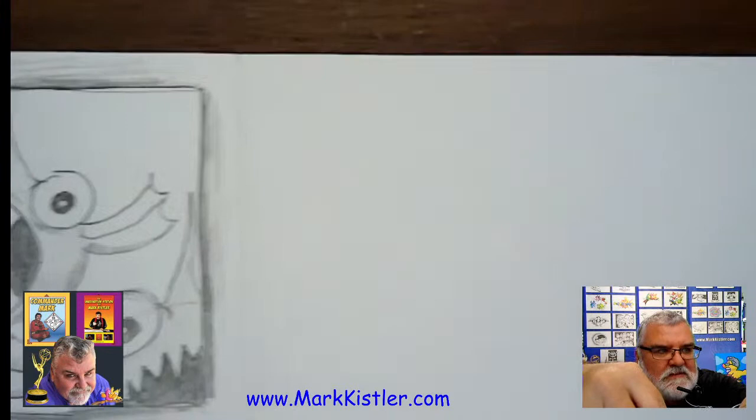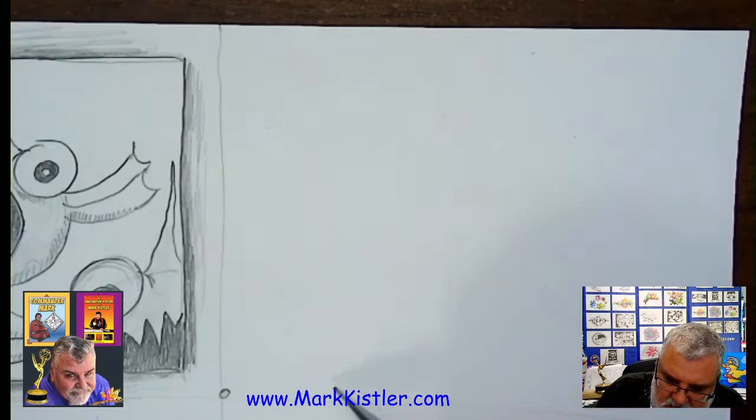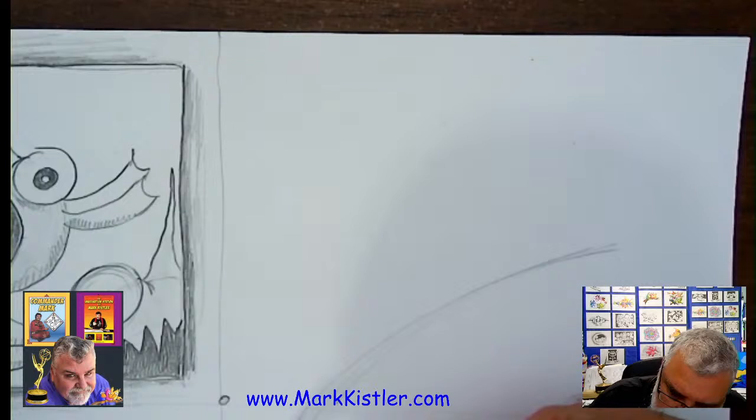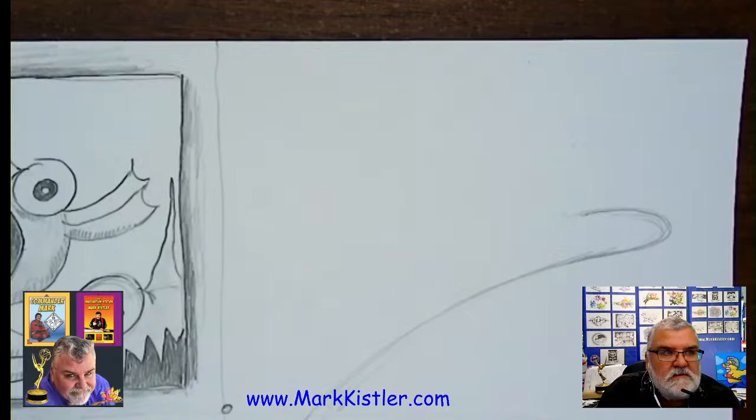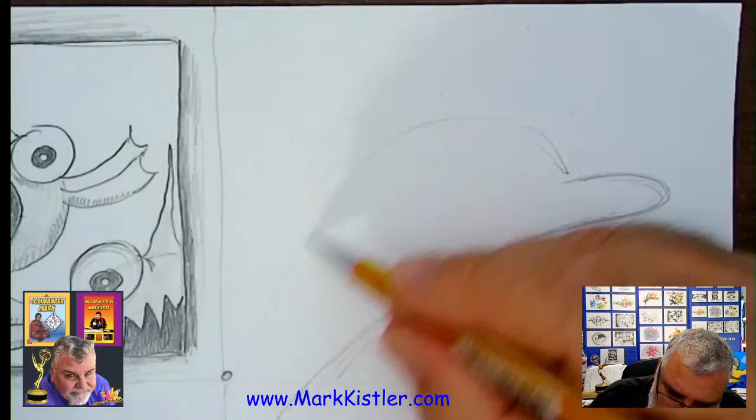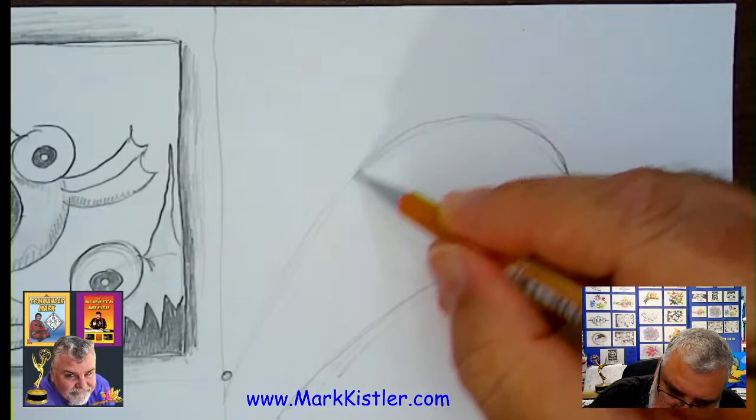And now watch this. What I'm going to do here is draw the dolphin. Draw the curve of that dolphin. He's going to be jumping out here. Curve that dolphin. And then, there you go. There's the dolphin's nose. And then here's the dolphin's body. Block it in, shape it in.